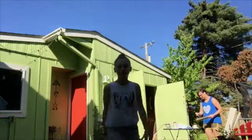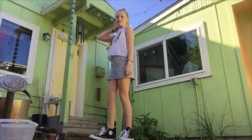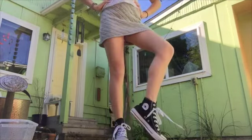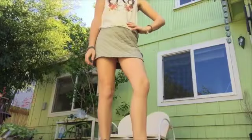So this next outfit, my hair is up in a bun and it's just a tank top with a carpet skirt — I think it's called that — and it's just gray with a nice shirt that says all these different "hi"s in different languages. I am also wearing high tops with these because they're just so comfortable. I really recommend this, and if you just want to stay cool, wear some shorts under it.